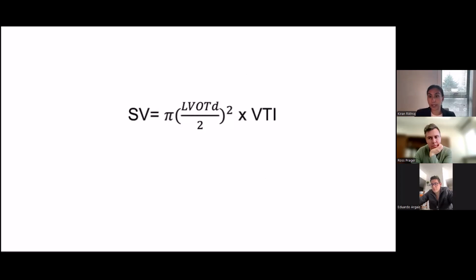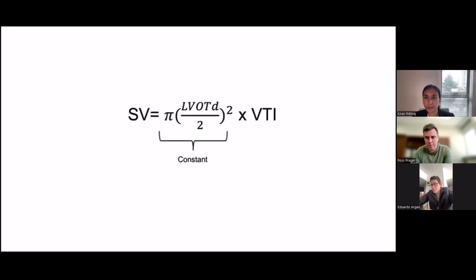And really, this goes back to our equation for stroke volume. Remember that it's based on your LVOT diameter multiplied by the VTI. The LVOT diameter is a measurement that stays constant throughout a patient's lifetime. It's based on your body surface area, which is based on your height. So that's a constant, no matter whether they're 20 years old or whether they're 8 years old. That LVOT diameter does not change.